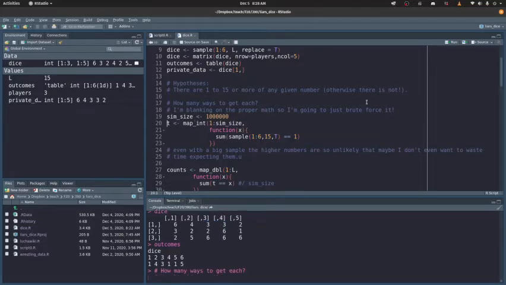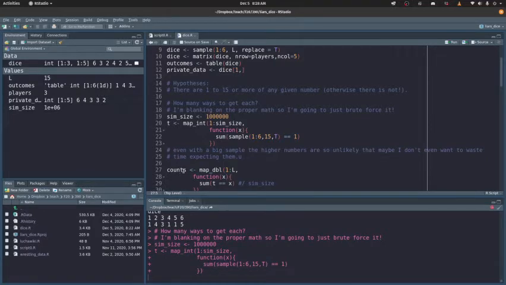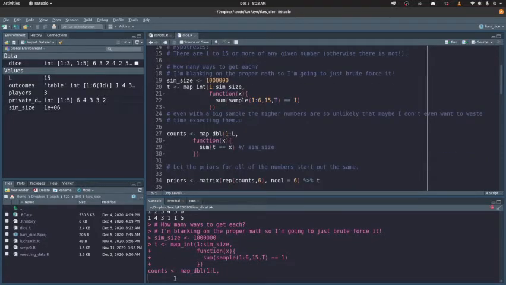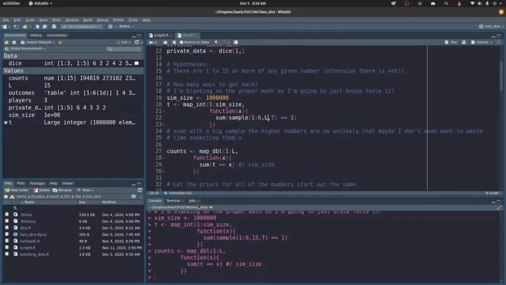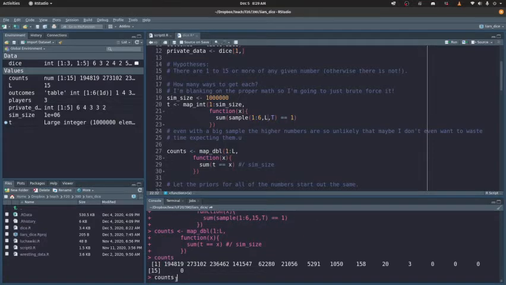I'm going to start with a really lazy way to get some prior probabilities. So I'm just simulating 1,000,000 times, and really I should make this L instead of 15, just so that I could change that up further in the script. So I've got T, I've got counts, and what do my counts look like? Those are my counts. This is the number of these sample rolls where there were a certain number of ones. I'm just choosing one arbitrarily.